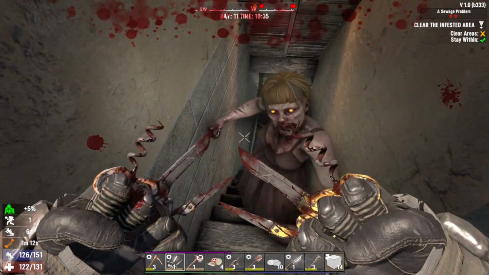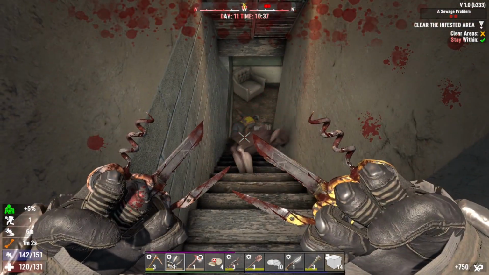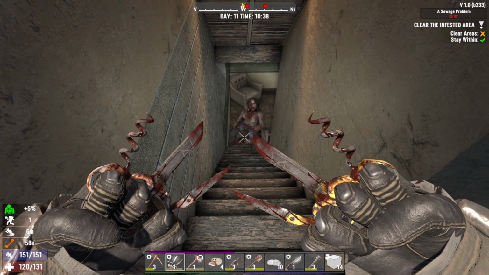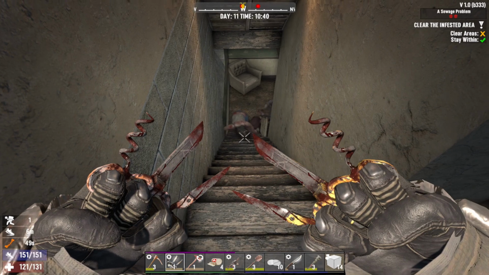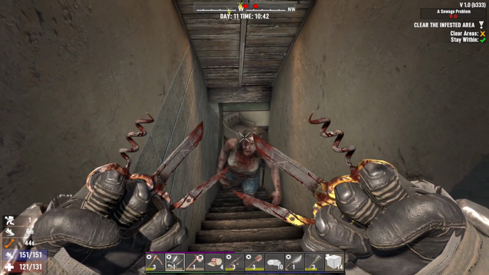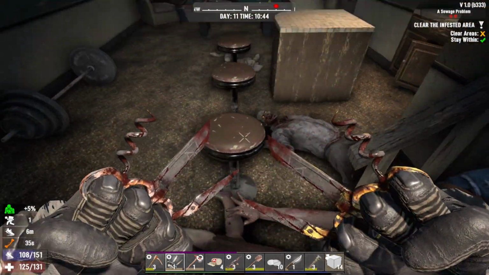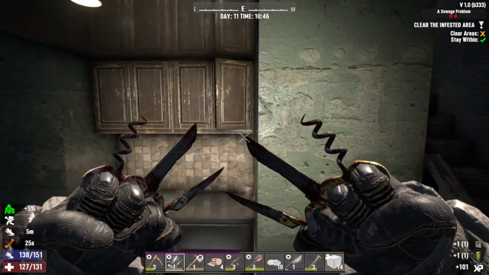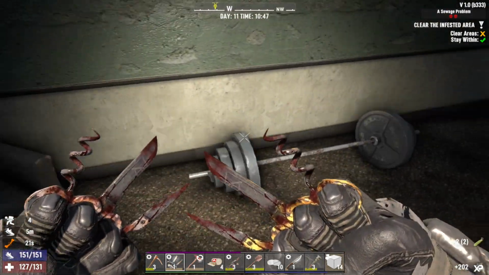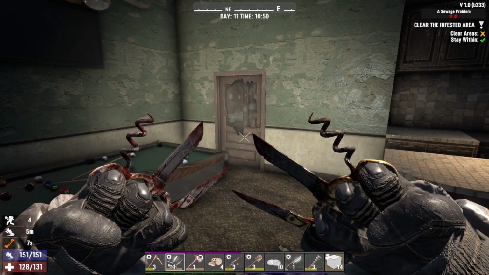Here's a feral. I think there might be another feral down there too. Can't tell. Yeah, it's a feral. Alright, let's let the leg heal for a second. What do we got in here? Yeah, we're good. Let's let our leg heal for these 8 seconds, then we'll go in.